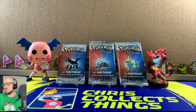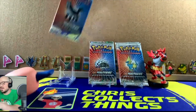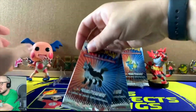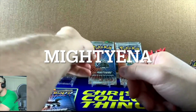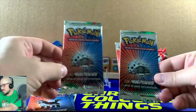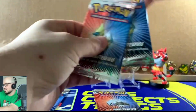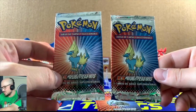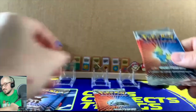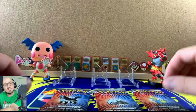So without further ado, let's dig into these packs. So we have Mr. Mime taking a nosedive there. We have two, I forget that Pokemon's name. This is the Leron, two Leron packs, and it actually works out two, two, and two. And then I did have ten, and then two Manectric, Mightyena. So two of each, it's even.